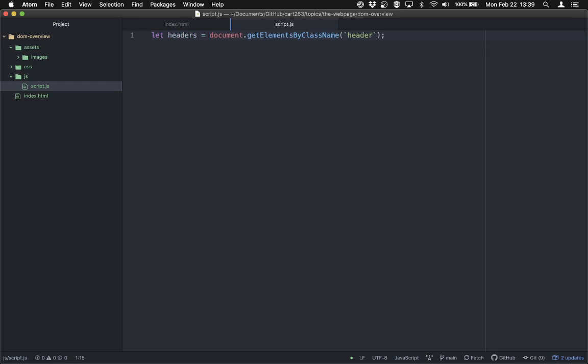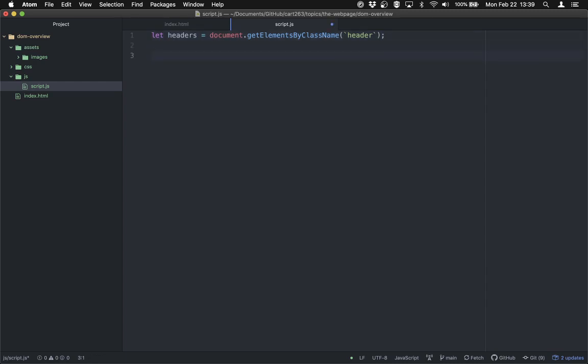It's going to have a length property that we can check to see how many things there are. If it has a length of 0, then there are none. This one will have a length of 3, right? Because we know that there are 3 headers. And we can access individual elements in this array using the standard array approach. So for example, if I wanted to change the color of all of the headers, I would have to get them all by class name like this.